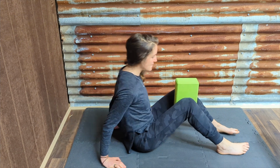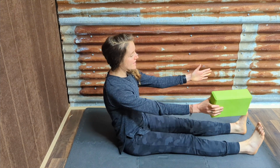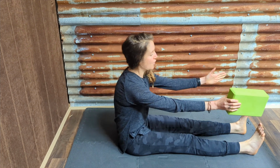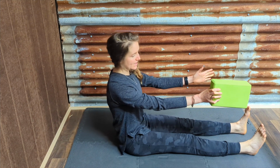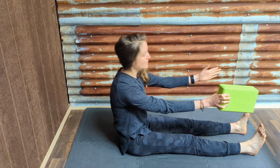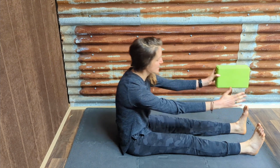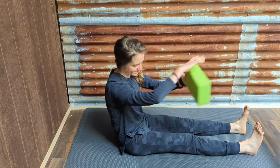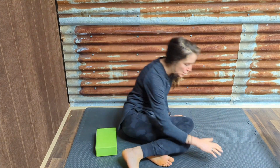Bring yourself down. Take the block into one hand, doesn't matter which one. And then you're gonna reach forward and return. Two with it in that hand, then over to the other side. Exhale, flex and reach and return and reach and return. Then put the block behind you, bring yourself around.